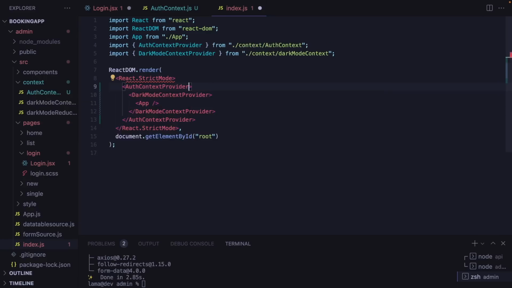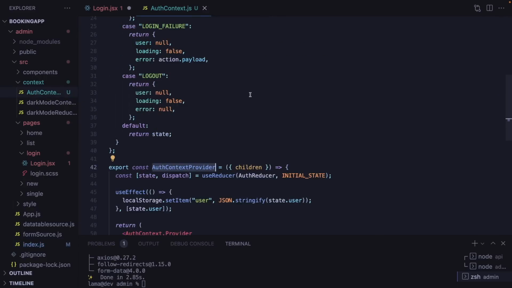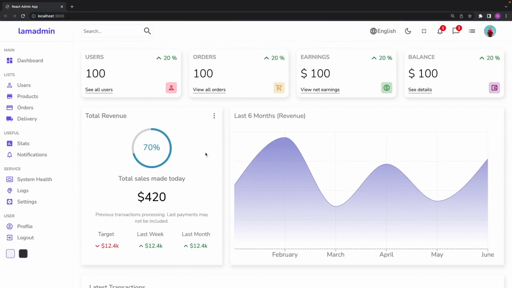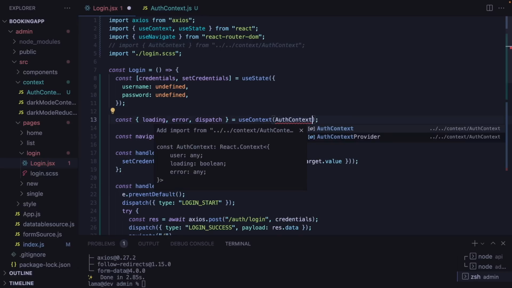Let's import. Okay, it's almost ready, but we should provide some security for our admin panel. That's because if we are not admin, we are not supposed to see this page. So when I refresh my page, I should be redirected to login page. How are we gonna do this? I'm gonna import this, by the way.